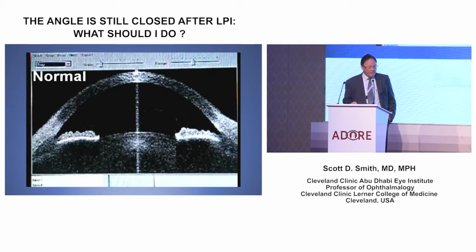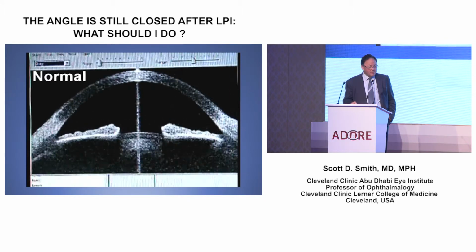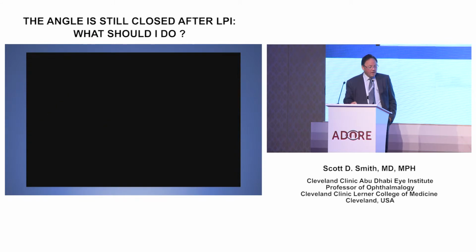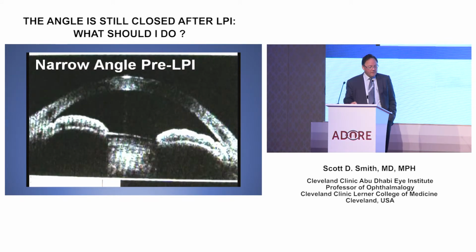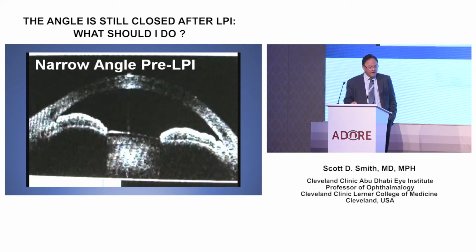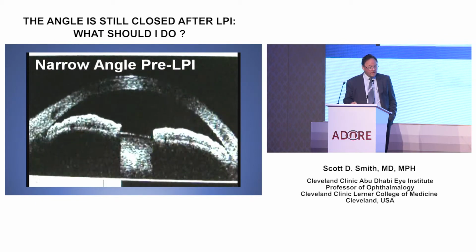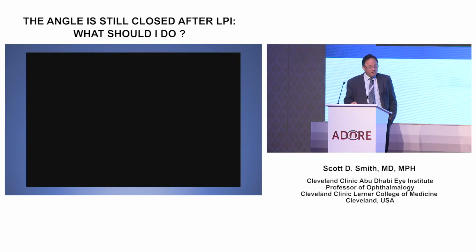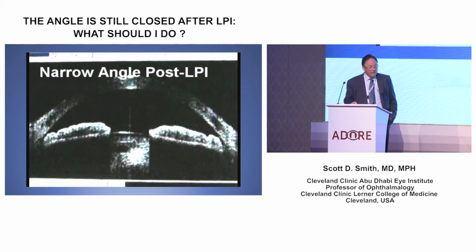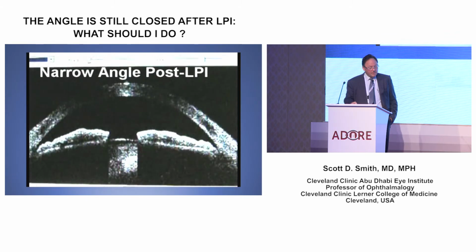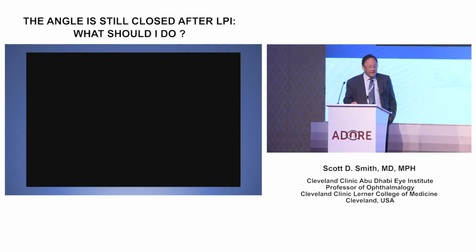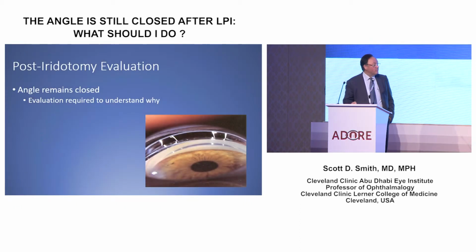So here is an anterior segment OCT image of a normal anterior chamber angle that's open. And here's a patient with a narrow angle before laser iridotomy. You see when the pupil's enlarged in the dark, the angle's closed, and it might open a little slit with the pupil constricted. Here, the angle after iridotomy is open more in its natural state, and again, with pupil constriction in the light, it opens even further.